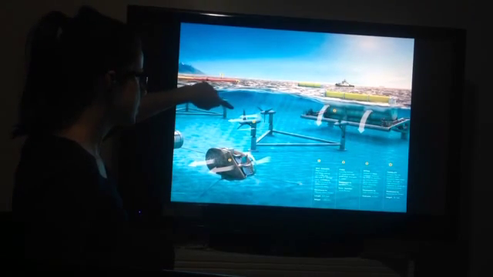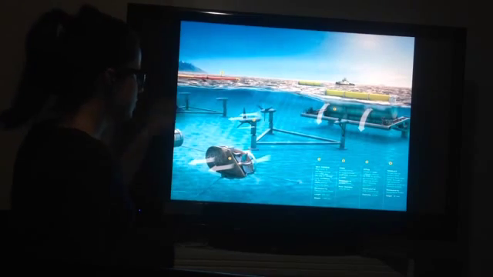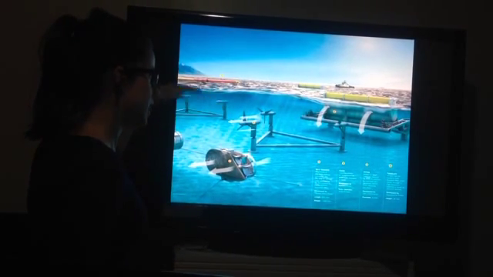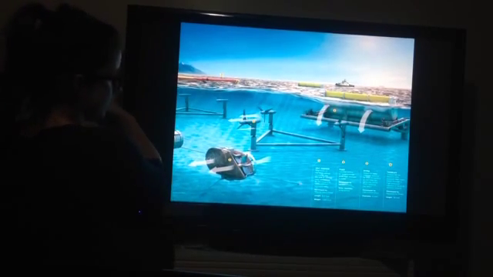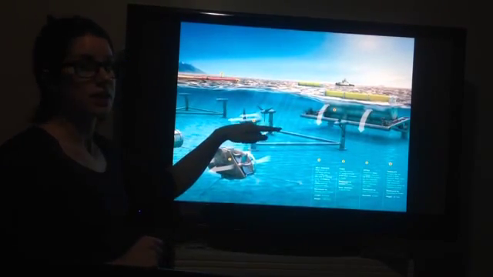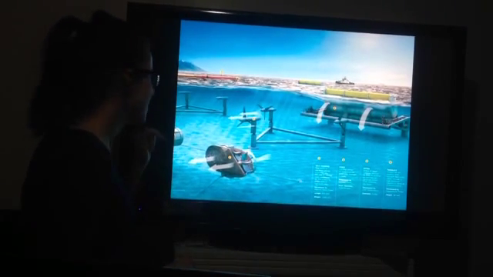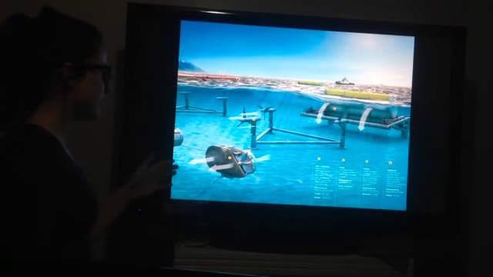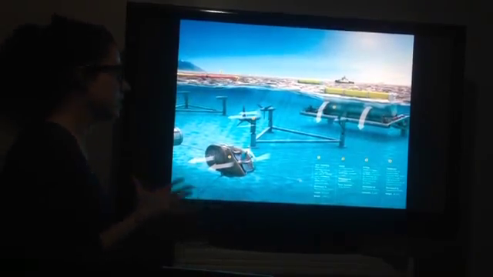2 is this, sort of looks like a fan or like a wind turbine. These are the most common ones that I found, and basically they just let water go past when the tide is coming in and back when the tide is going out, and it makes them turn and then generates electricity. 3 is just more like a fan, just a different sort of structure to that one, but same idea.